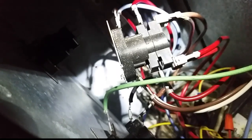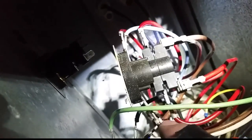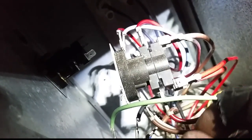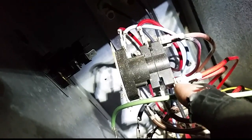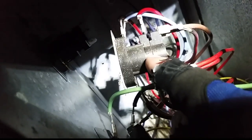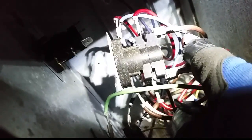We call it a double stack because it's two rows high. Sometimes you'll have a single stack for 5kW. We have the control voltage on the bottom - brown and white coming in on one side, and red and blue on the other as the commons. This is our 24 volts for auxiliary and emergency heat. On the top two rows there'll be high voltage on this side, coming in from the lugs.